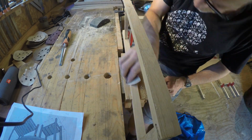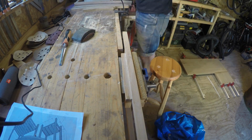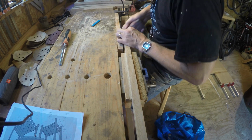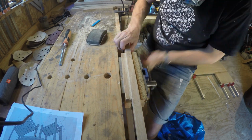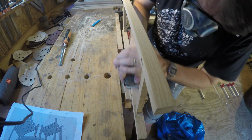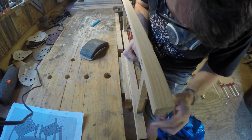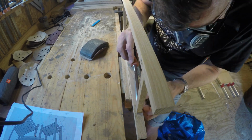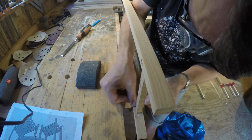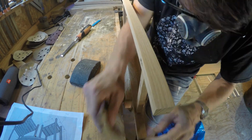With that chisel, what I'm doing is removing all the little bits of squeeze out of the glue, little tiny bits of glue that just ruin it and make it look a bit rubbish. Trying to get as close to perfect as I can. If you've been on this channel for a while, you know that me and perfection don't really go together that well, but I'm trying, and I think I'm getting better. I'm trying to be a bit neater and a bit more sort of professional looking, but whilst maintaining that Woodsy's Woodshop rustic look and feel.